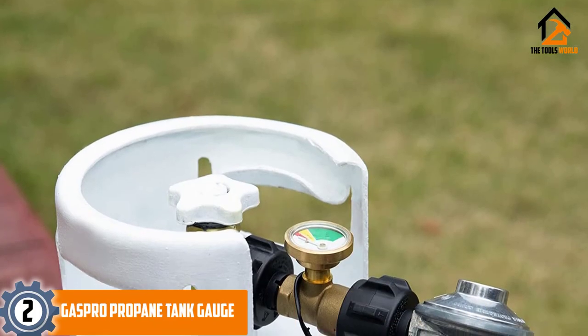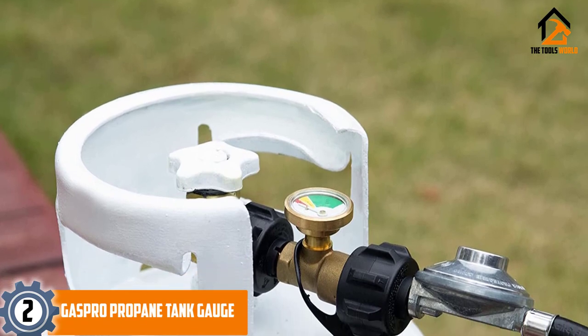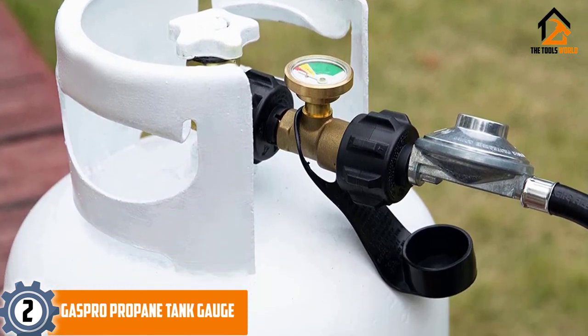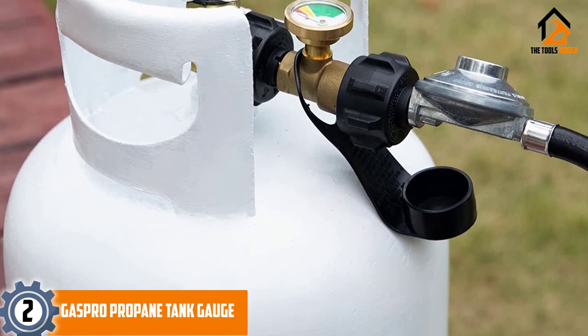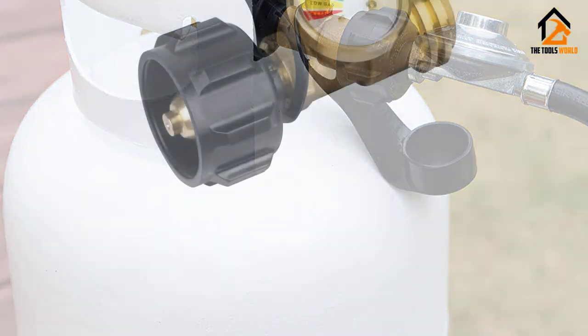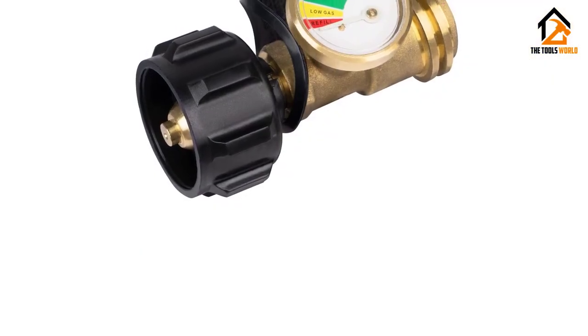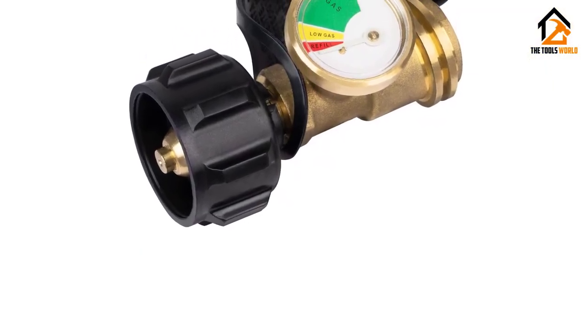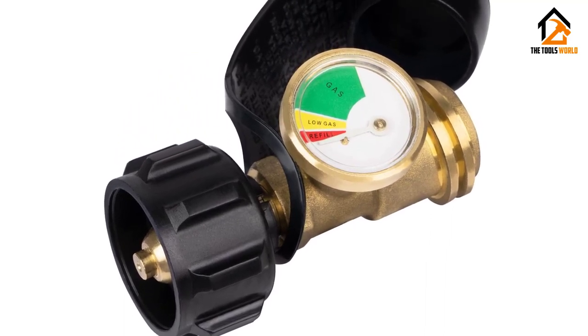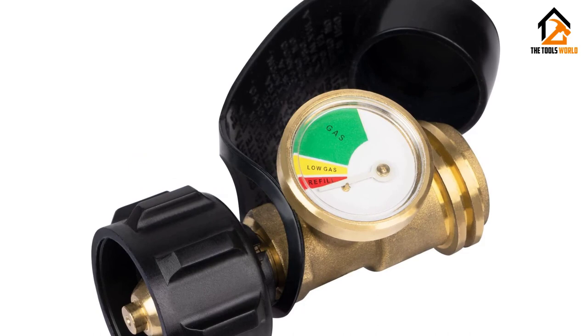At number 2, we have the Gaspro propane tank gauge. This Gaspro gauge fits all QCC1, Type 1 connections and up to 40 pounds propane tanks. This product works well in indicating how much propane is left in the tank. At a glance, I can easily read the dial with its three different colors, green for full, yellow for low, and red for almost empty.